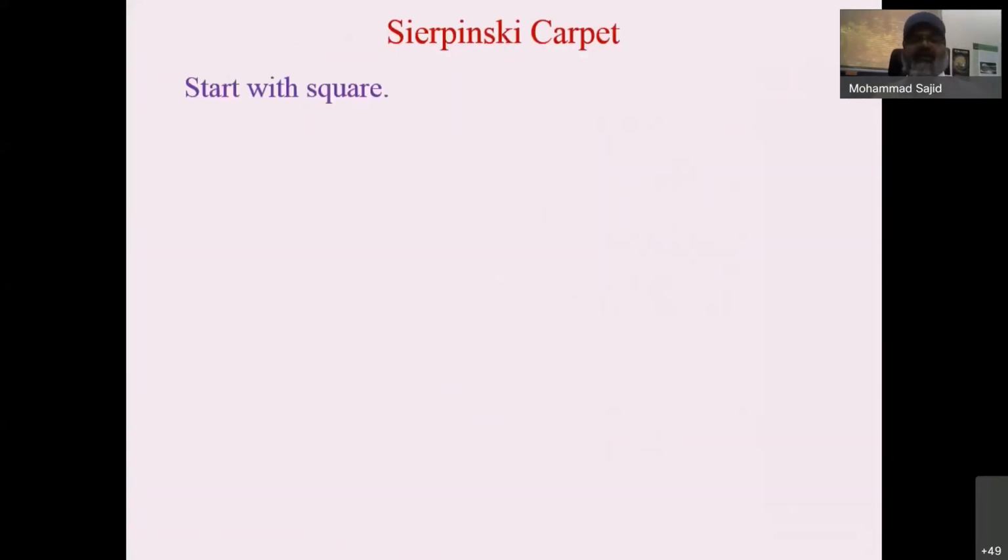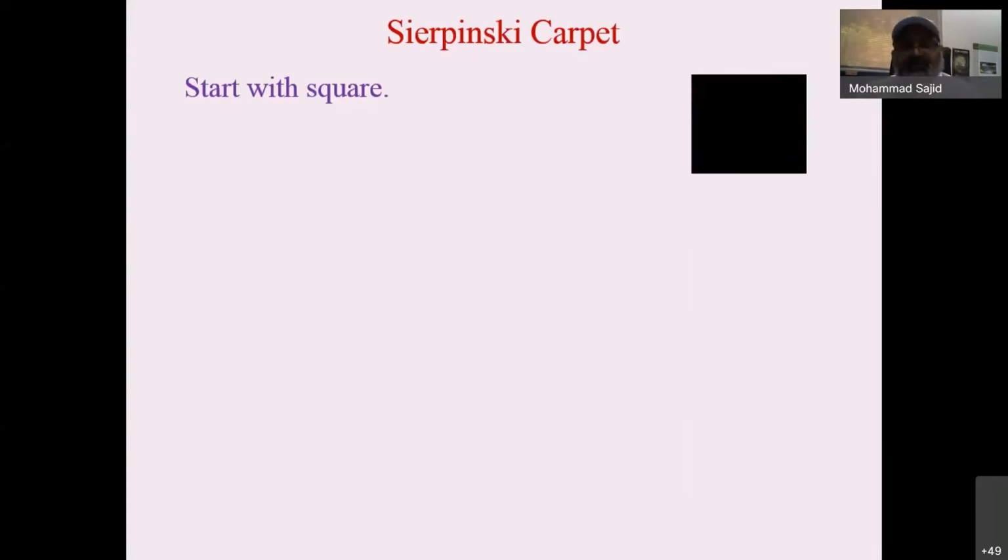Now we have the next one, the Sierpinski carpet. The previous one was a triangle, now we have a carpet. Actually, mostly names are based on how the picture looks or who generated it. Here the name is carpet. We just get a structure. Generally, this type of design is available on carpets, so they gave the name like that.